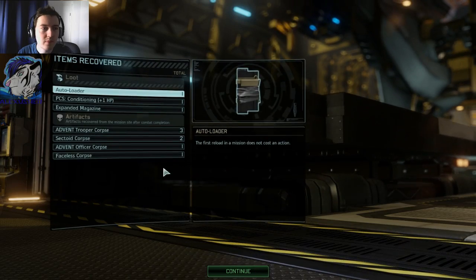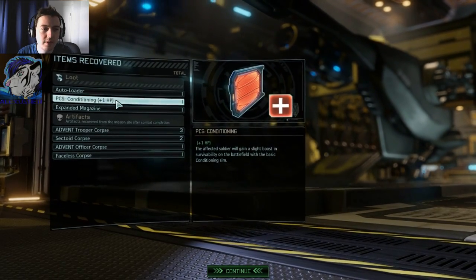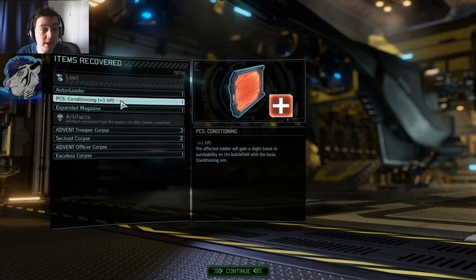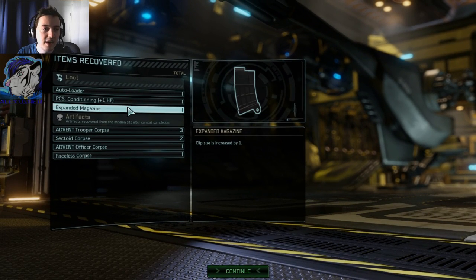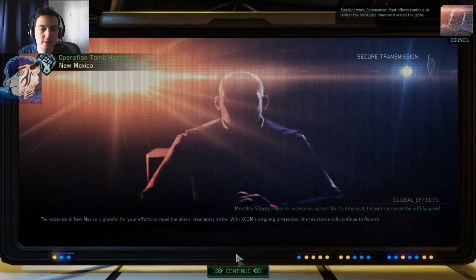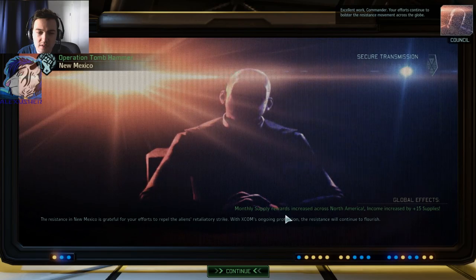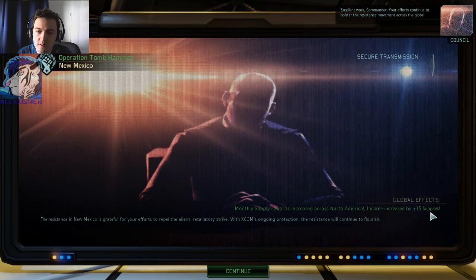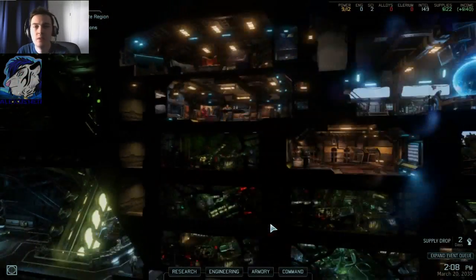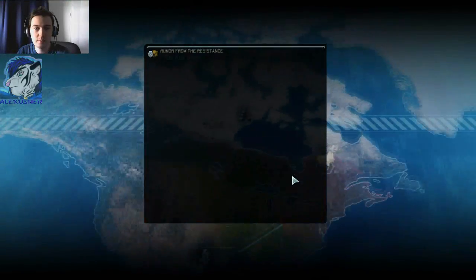Yep. And we got autoloader. Personal combat simulation condition plus 1 HP! That's good. Expanded magazine. And some corpses. Excellent work, Commander. Your efforts continue to bolster the resistance movement across the globe. Okay. Good. So that means we might get more supplies soon.